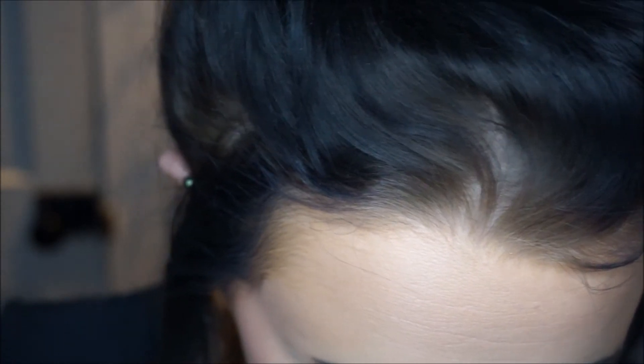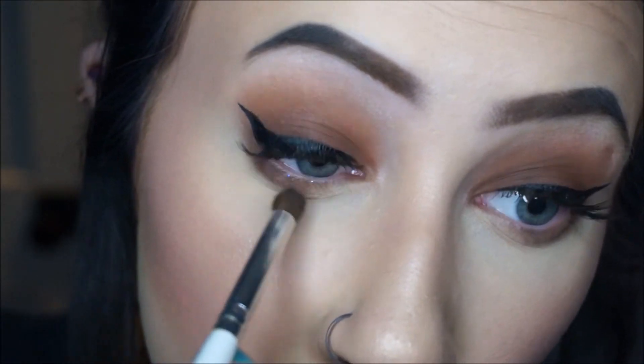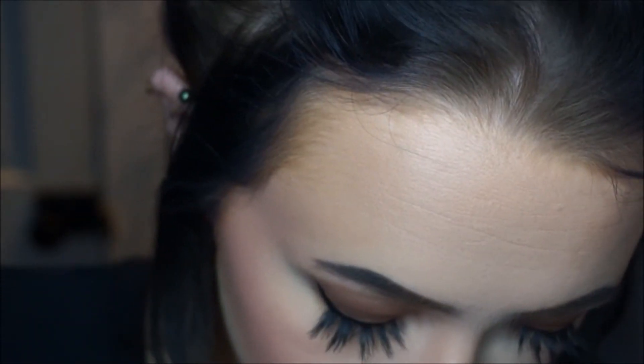For the next part I'm going to take the Mousse color again and blend up in here even closer. Lastly, I'm going to take Coconut Cream, which is just a white cream color, and put that right up in there — not on the inner corner because I'm about to put some color there. I don't know if putting colors there is going to ruin this whole look, but I'm about to do it anyway.